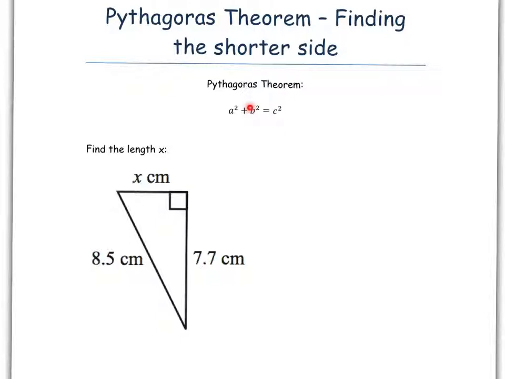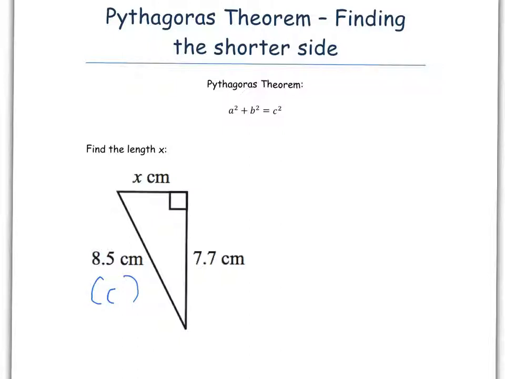Now we're going to use this same formula, a squared plus b squared equals c squared, this time to find the length x. Now you should notice this time that this length x is not the longest side of the equation. It is not the side opposite the right angle. That's what the 8.5 is. And this is why it's really key to make sure you always label your diagram first, because the side opposite the right angle is always the c part. So this 8.5 represents the C, which is the hypotenuse.